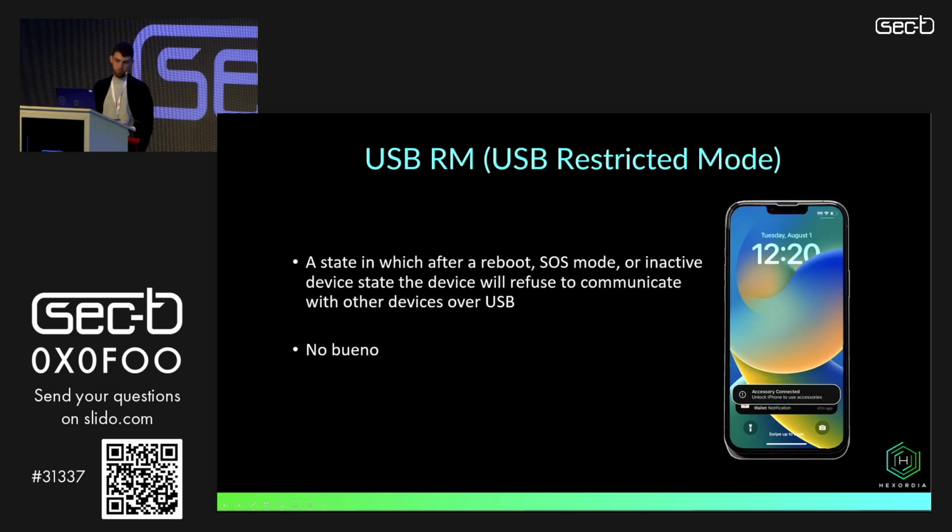And then there is USB restricted mode, which is a little bit of a newer feature, and essentially it will just make it so you cannot send any data over USB unless you've unlocked your device within some period of time. It used to be a lot longer, being in days, and recently with newer updates, it's just a matter of hours until your device goes into this mode, and you'll either have to unlock it or put it in a different state. But unless you're able to unlock the device, it will fully shut out all of the USB traffic, and then without a passcode, we will not be able to get either full file system or logical data.